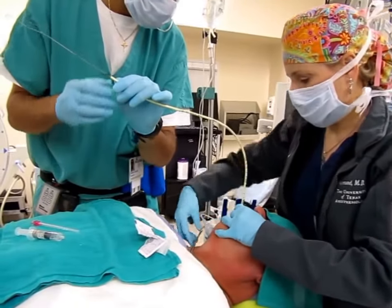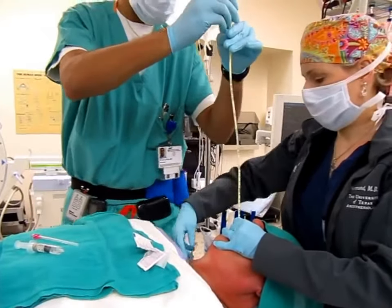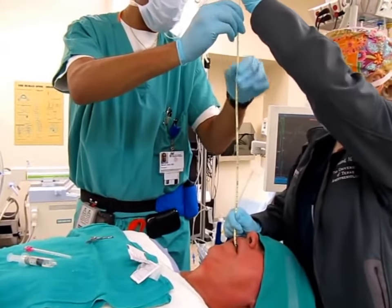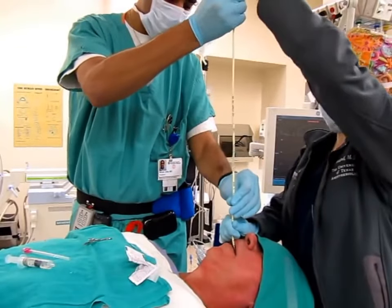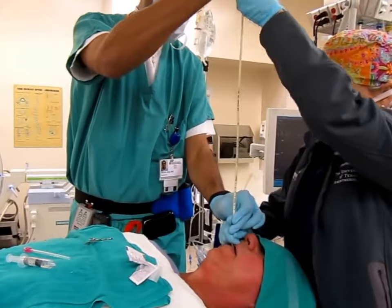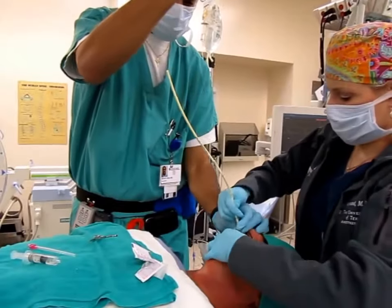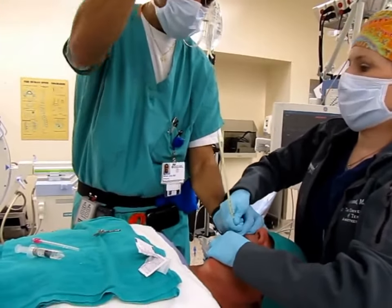Put tension on this — keep nice tension on it. I'm going to let go of the hemostat. Now you're going to pull and push at the same time. You can't push yet until the guide wire is out of the skin, so it's preventing you. Push it — and right when you get past, maintain tension on it. Lance that cook catheter in. Take your guide wire out.